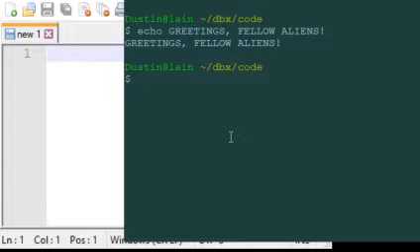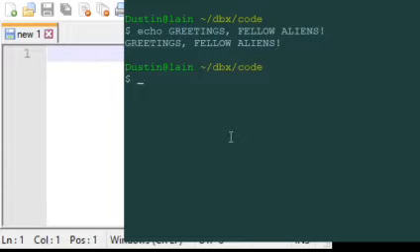Cygwin basically gives you a sort of Linux interface for Windows, but you don't really need that for what we're going to do today. You can use a command prompt window in Windows.